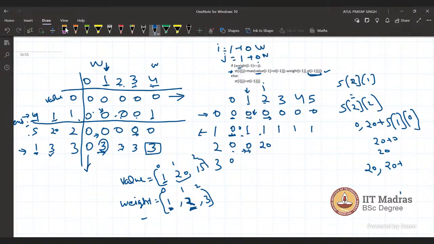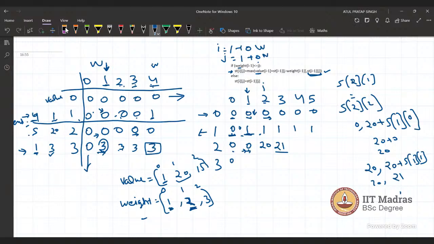So now we will check the solution for 1 and 1 here. What is the value of 1, 1? This is 1. Okay, so this value will be added to the previous solution. Now it becomes 21. So the maximum value is 21. Now in this value, both items' values are added.